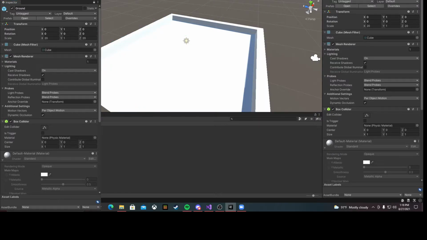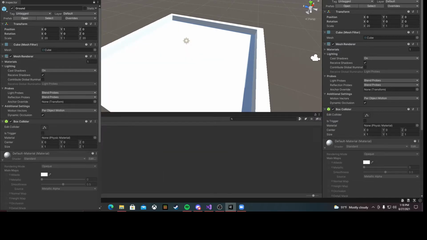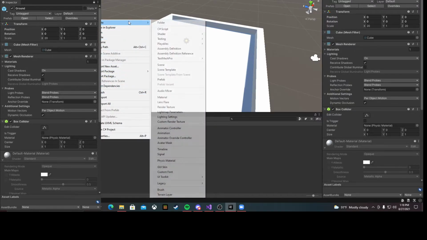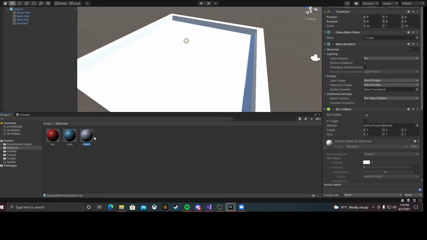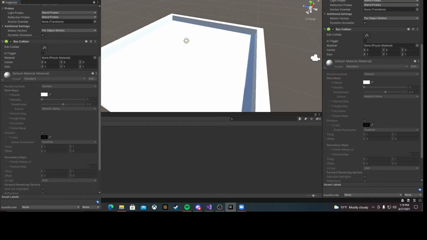I already have ball and wall set up, but to make one, all you have to do is right click. You can right click here as well. Well, no, you can't. You right click here to create our materials. It's about in the middle under audio mixer, and that will make a new material. And we can name this whatever we like. Maybe walls 2. It'll default to white, and then now we should be able to change this, right? How did I do this earlier?